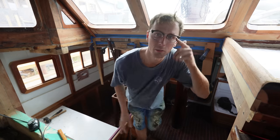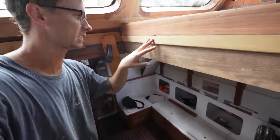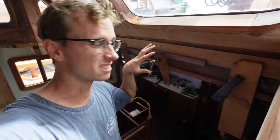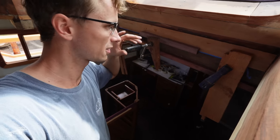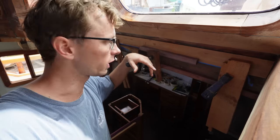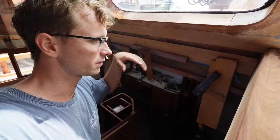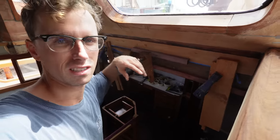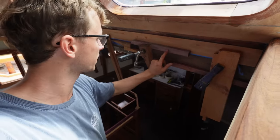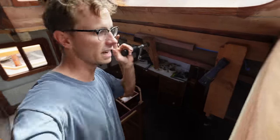There we go, and that is what epoxying looks like, and this is an exceptionally clean job. First one is looking super nice, hopefully the second one is also gonna look super nice. It does look like a mess right now, however this is very strategically placed. So all of it's being held in place with a bunch of epoxy resin and cabosil and the ash wood sawdust, so this should be fine once we remove it. I've taken off all the blue tape already where I could, because once the epoxy sets or cures, it really is impossible to remove. The only blue tape left is the blue tape under the wedges, which is good because I don't want the wedges to be glued to the wood either.